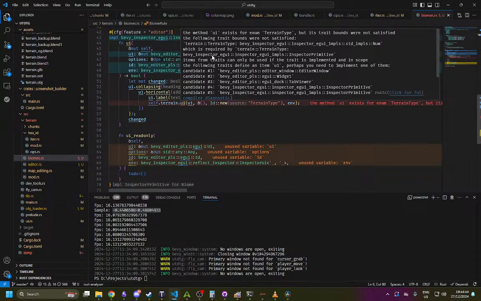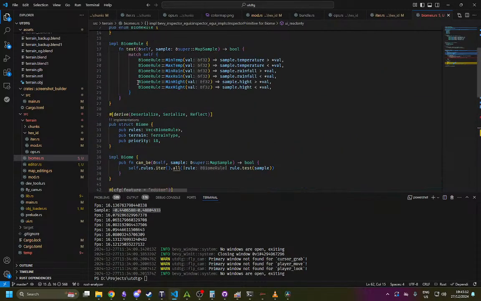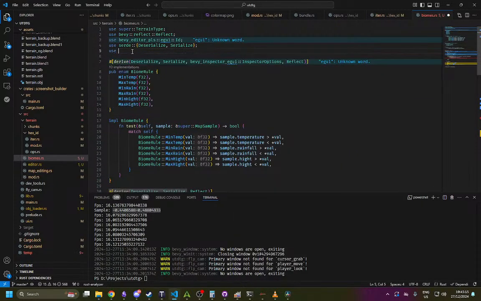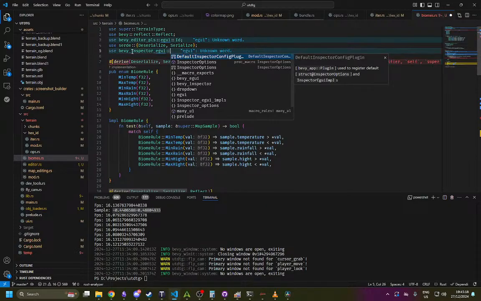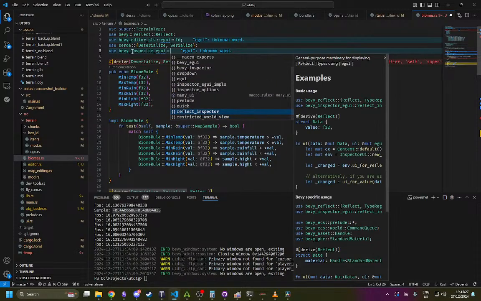So what he's saying is, so can I say use Bevy inspector UI reflect inspector?